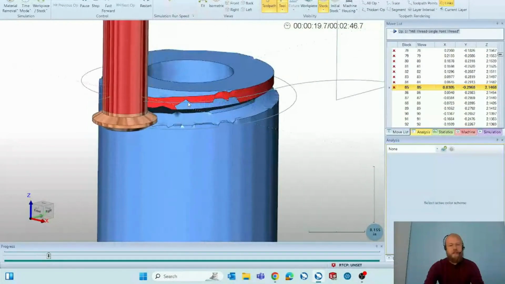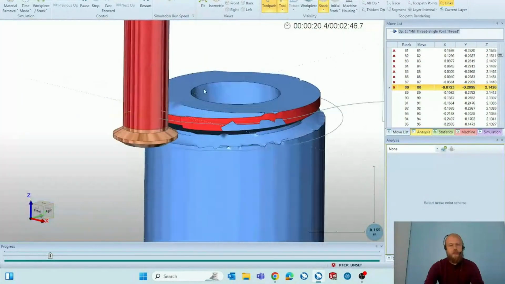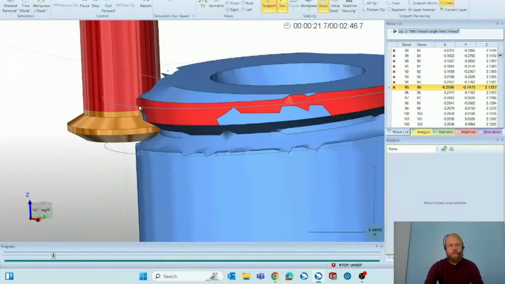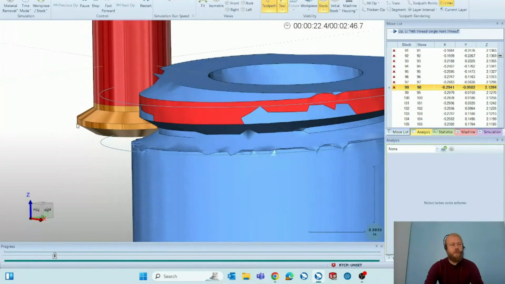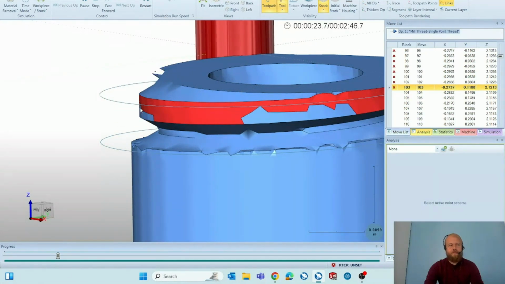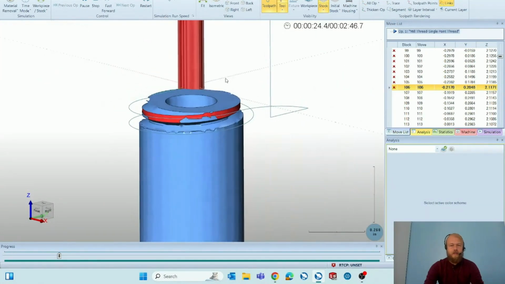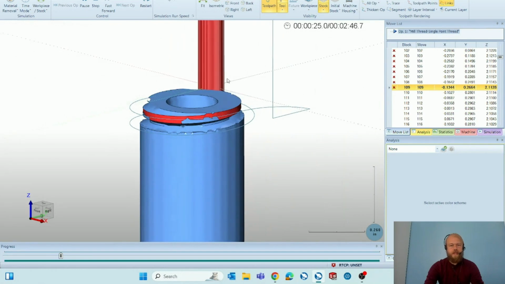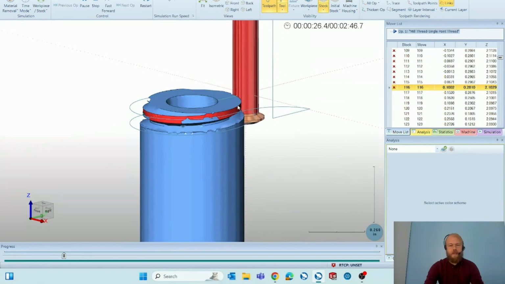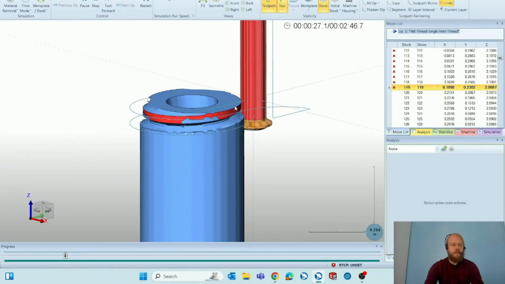Now you can see the red here with the stock and with the tool. That's what I was thinking. It might have been running into it a little bit. So based on the tool geometry, I think it's not able to create that thread height. So it's a great simulation to show us that there is some gouging actually with the non-cutting part of the tool and the stock there.